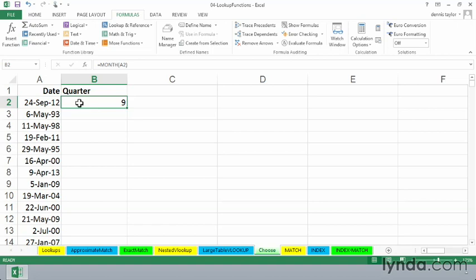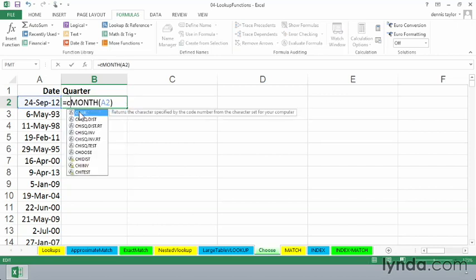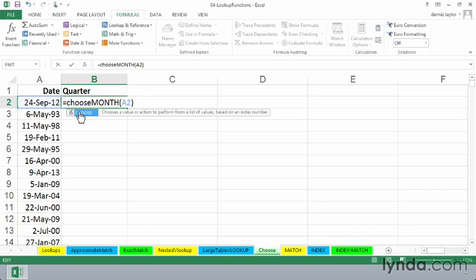So what we want to do here, instead of having a table to look up this information, we'll use the choose function here. Now, a mathematician might come up with a better way to do this. It might not be clear to others necessarily, but you could certainly use other techniques to come up with an answer here. The choose function begins with the concept that we have a value somewhere, either by way of a function or another cell. In this case, that happens to be a 9.